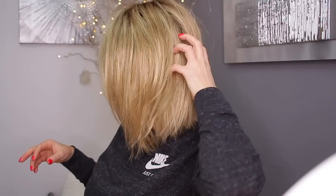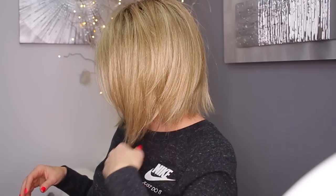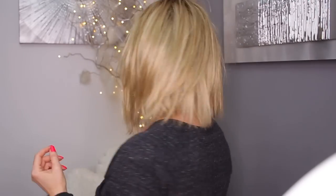And to be honest, this wig doesn't have that much hair. It has quite a bit of hair, but I would say it's like medium density. And it feels very, very feathery here because I suppose of that haircut. Those ends are very feathered in. My natural hair, I think, is a bit longer at the back, but yeah. So it's a really nice style. They do really nice colors actually. They have like a pinky ombre one. They do platinum blonde with the root. So there are a few really nice colors.